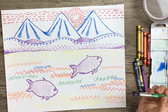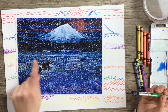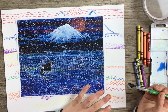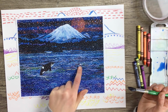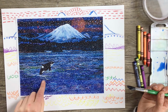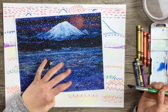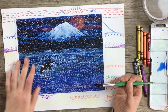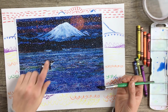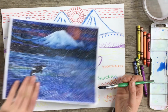Now if you look at the painting Orca Strait, there's a lot of texture in the painting, right? So it's not just a flat layer of color. There's like what we added, these beautiful colors underneath and patterns underneath. Lots of spirals here and stars. But then the blue also isn't just a uniform blue. So there's dark blues, there's light blues, there's purpley blues, and it's added on in a way that gives it texture.